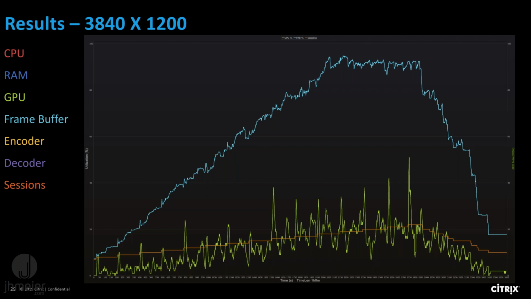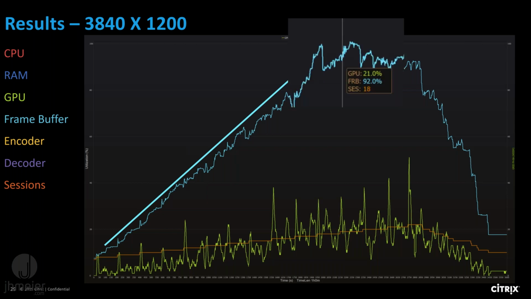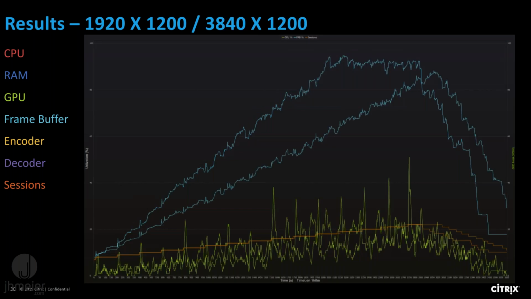What's interesting to see is that the Framebuffer is at full usage nearly at the end. So you can see it's just going up in a straight line, a little bit deeper than before, but it just ends at, or earlier than before, at 90% usage. If we do an overlay, it's really easy to see how it behaves differently. So both go quite straight up, but the one with 2 full HD is a little bit steeper, and then it just stays at 90%.